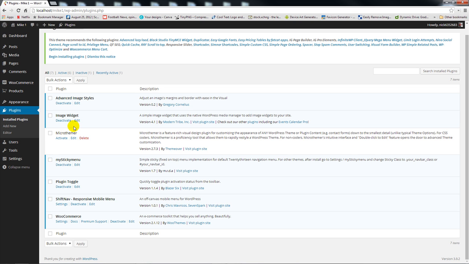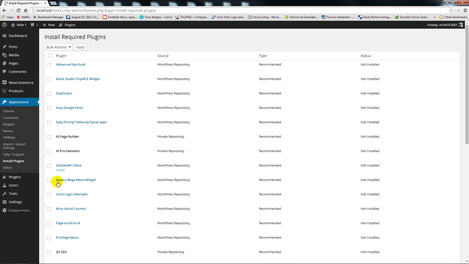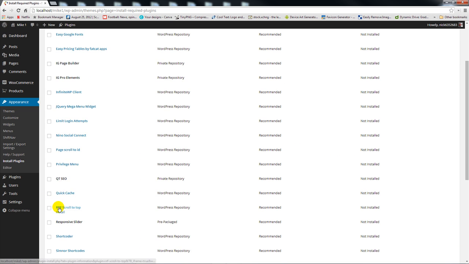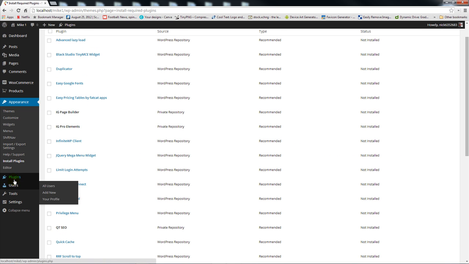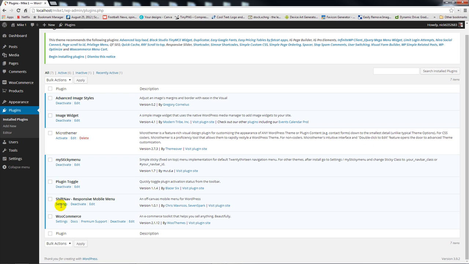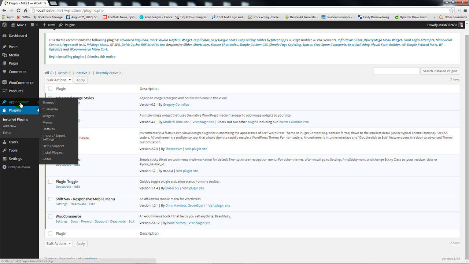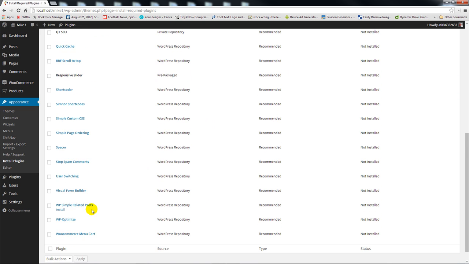So once you install something from the WordPress repository, it's not going to be shown in the list there. So for example, the image widgets or my sticky menu, plugin toggle, all those things, the WooCommerce, it's not going to be displayed on that list because it's been already installed.